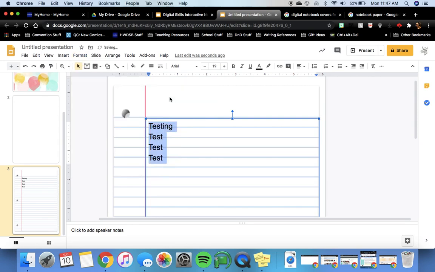And it might just be that you need to play around with it and play around with the font size in order to get it to sit just right on the lines. Okay, so there's that. You also have the ability to add GIFs, to add moving images, to add stickers, to add Bitmojis in here. There's a whole range of things that you can do.